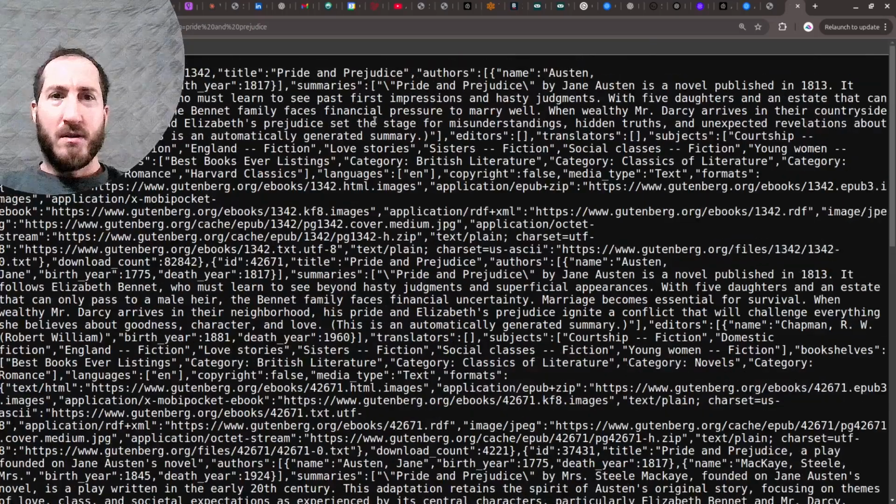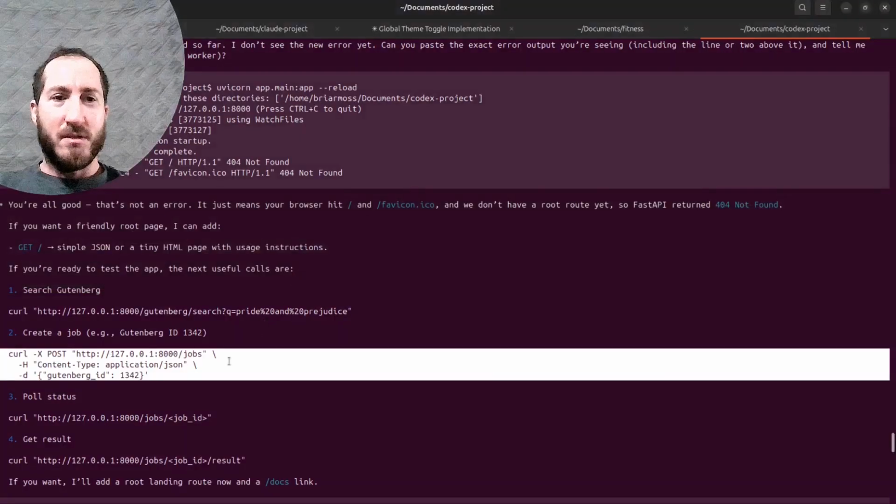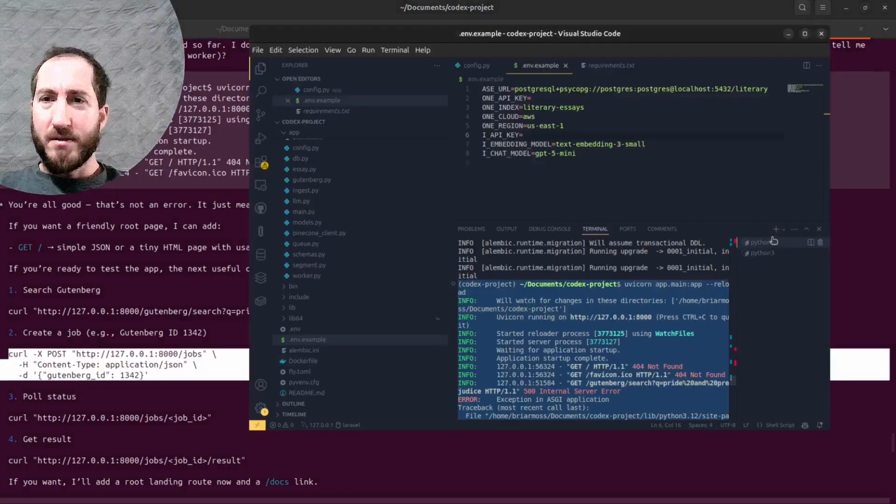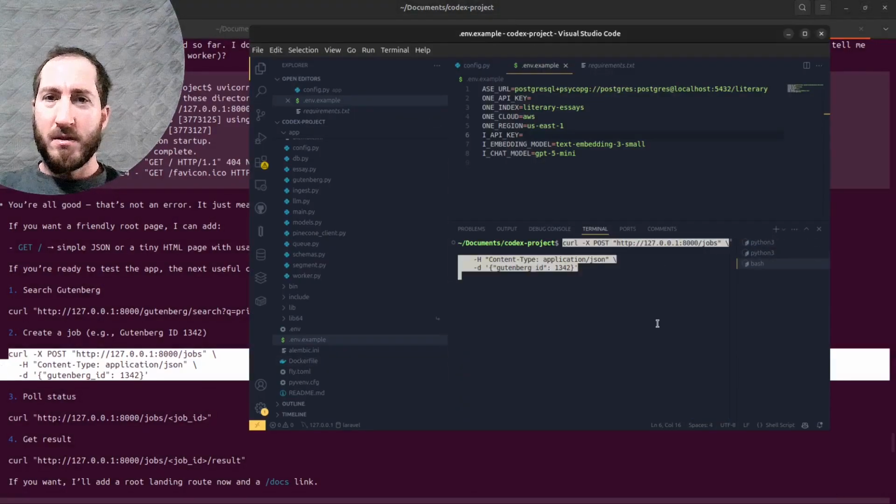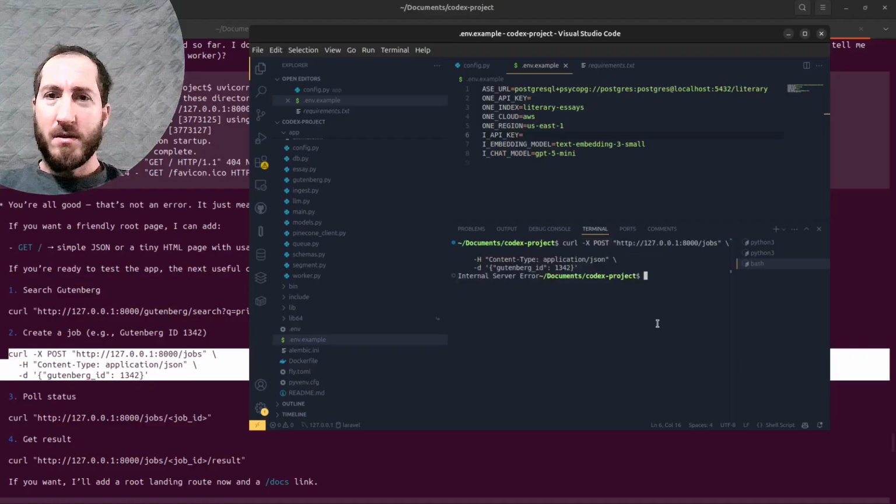So Gutenberg ID is 1342. It already knows. Isn't that fun and magic? And I run this from the terminal. Let's open a new one. Internal server error.